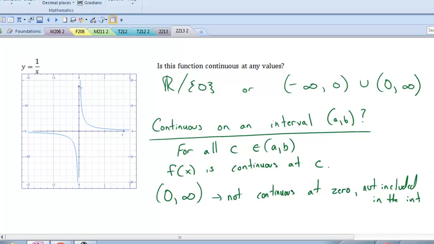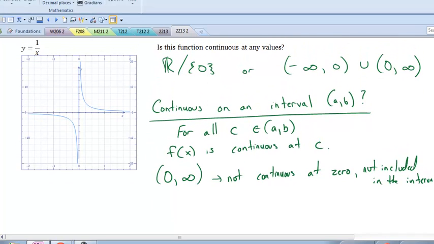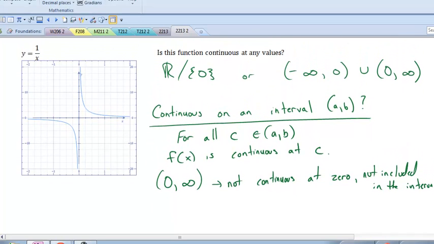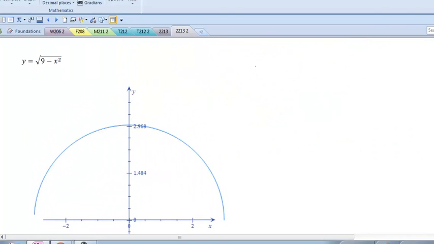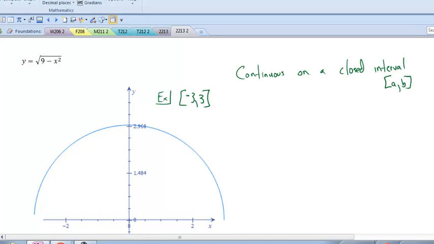Which just leaves the last question: what about an interval in which we wanted to include the endpoints? What if we had a function where we wanted to include particular interval breaks, like the following? So, what if we want to be continuous on a closed interval a b, which in this case, for this particular problem, would be the interval from -3 to 3, this being half of a circle?